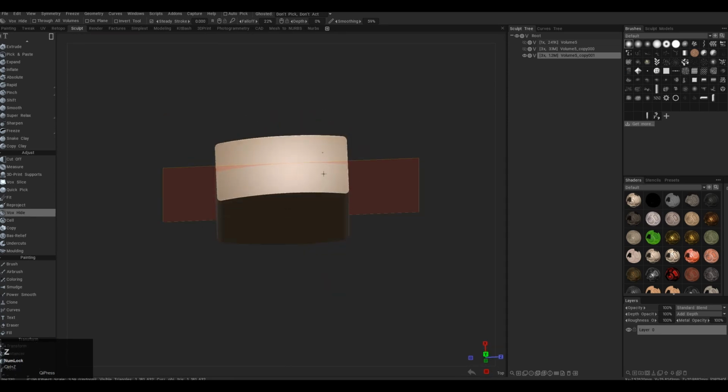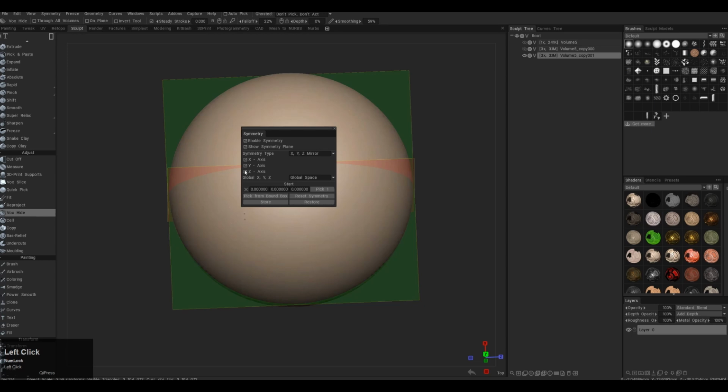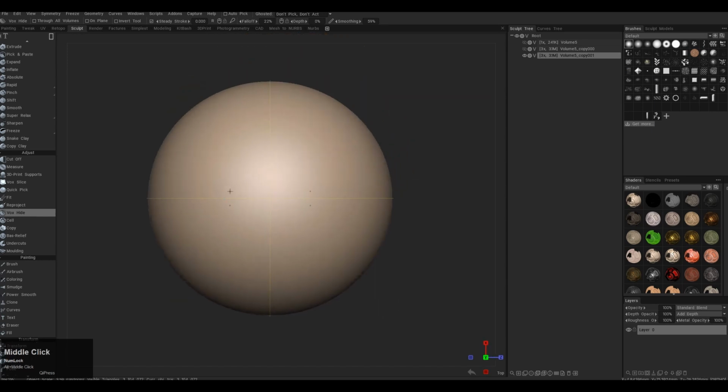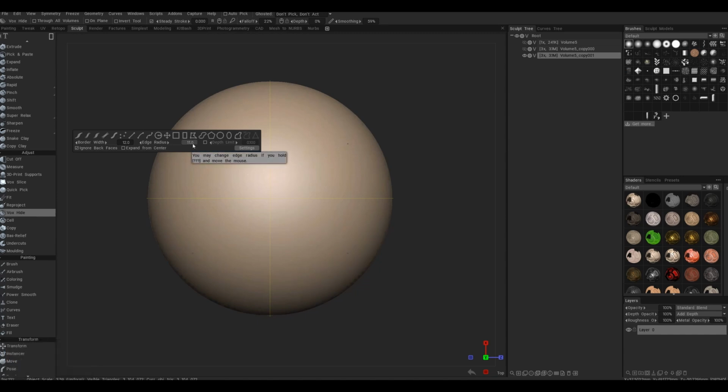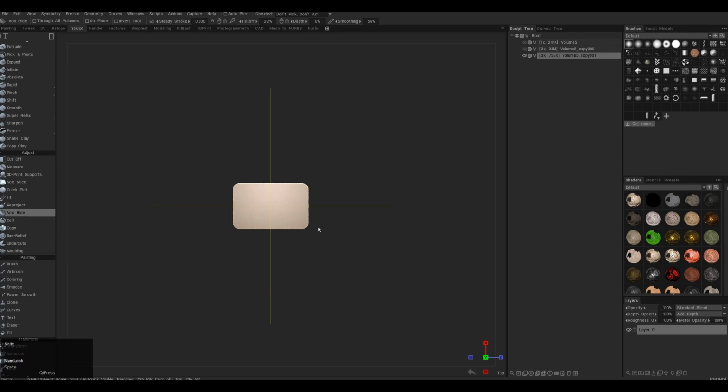So I actually need to introduce another symmetry plane to fix this issue. So Shift S, and I'll go with Z axis. Now I'll press escape to exit the selection mode. I'll go to 22 points. I want to have a slightly more rounded bottle. So this is supposed to be a perfume bottle, and it takes a few seconds for this to run.